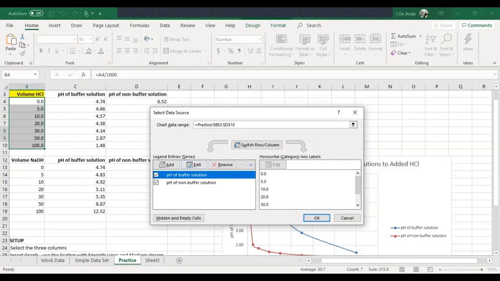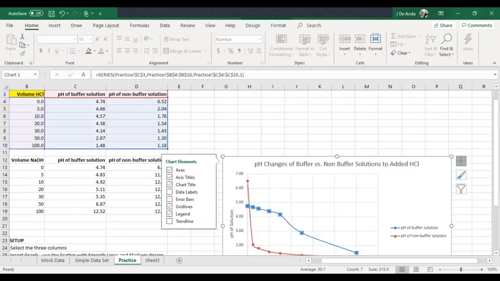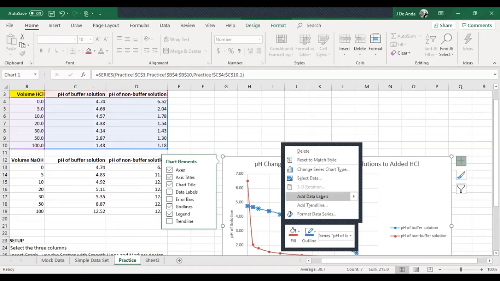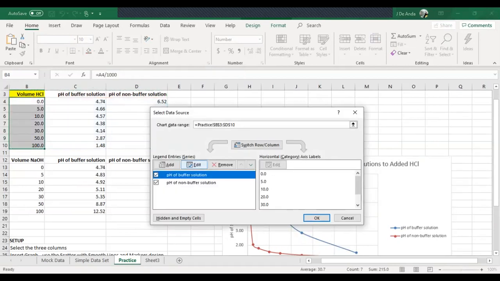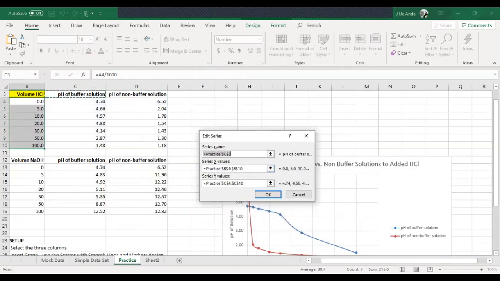So if I want to change what the legend says, again, remember what I did was I right-clicked on the data set. I did select data, and I'm going to go here and I'm going to put edit. I'm not going to change the values here. I'm just going to change the series name.